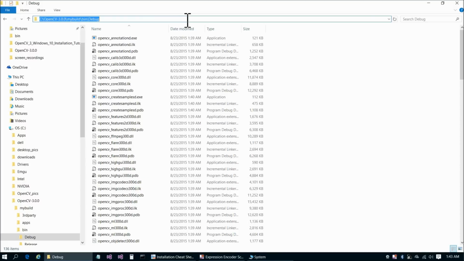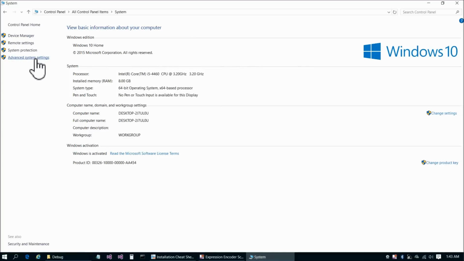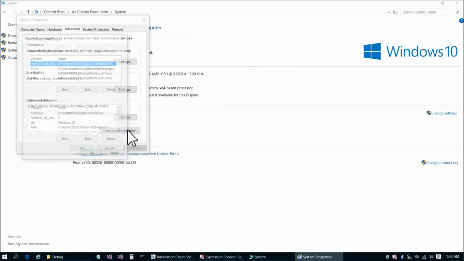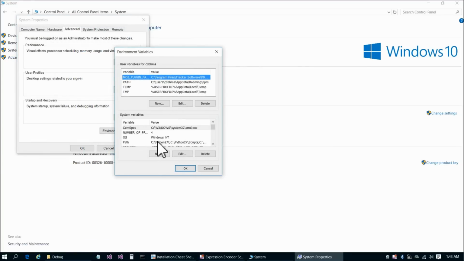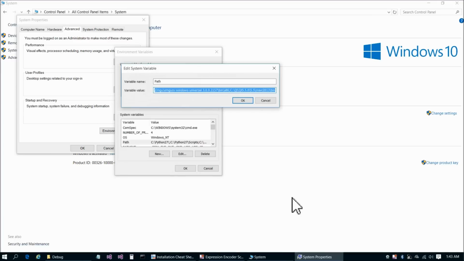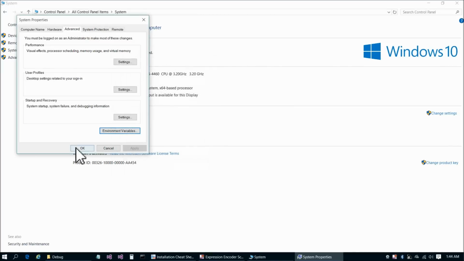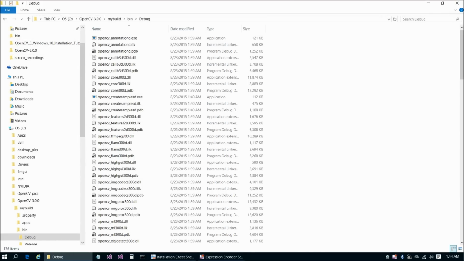Click up there, Control C to copy, and then we can go back to System, Advanced System Settings, Environment Variables, and Path, and Edit, and then press the right arrow key a number of times, or just press N to go all the way to the right. Add a semicolon and Control V paste in our compile from source path to the OpenCV bin and then debug directory. And there we go. Choose OK, OK, OK, and we can close out of there.